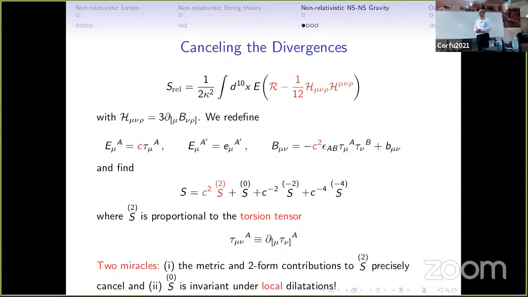And that's really a surprise: it turns out that the final answer is invariant under local dilatations. You see, the sigma model was already invariant under local dilatations. You do a beta function calculation using that sigma model, so it's reasonable that the action is also invariant under local dilatations, but it's not a God-given fact. There is a guaranteed global dilatation, because if you expand this, then all the weights are determined by this expansion in c. That gives them global weights. For it to be invariant under local dilatation, you really need a dilatation gauge field, and there is no dilatation gauge field. It will work in a way I'll explain later, but it's not guaranteed, yet we find it. That's very important, and it's related to the string nature of what I'm doing.